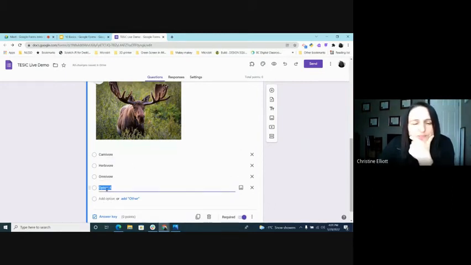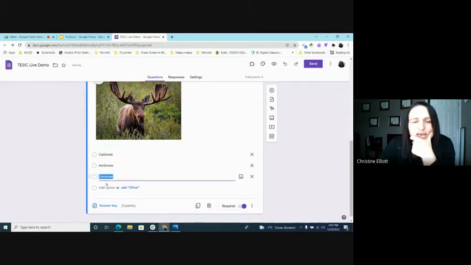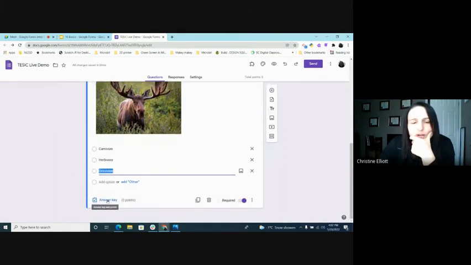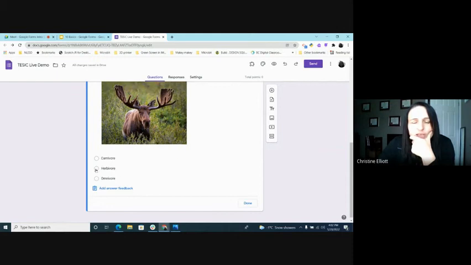If I had an option that I wanted to get rid of, so right now you can see it just says option 4. If I didn't want anything there, I can just hit that little X and it removes. If I want it and I'm okay with this, I can do the exact same process I did before. I can put in an answer key just by clicking that. A moose is a herbivore, and then I can do my feedback for both incorrect and correct responses the same way as what I did previously.